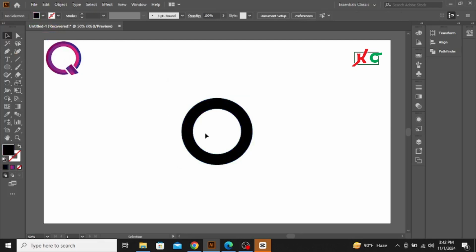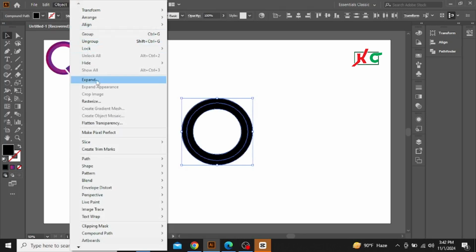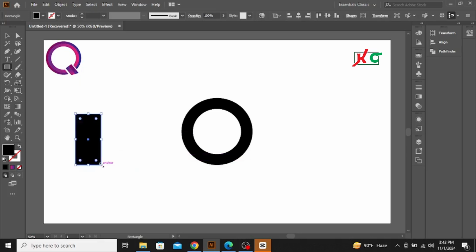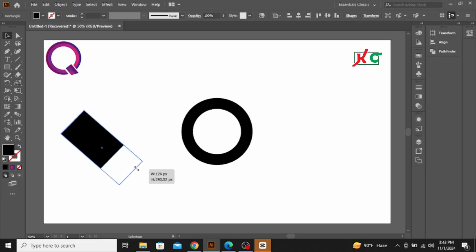So I think it's good, but I need to go to Object and Expand all the things. Then again I go over here to the rectangle tool, like that. I think that's fine. I need it a little bit bigger there, and this angle shape like that.